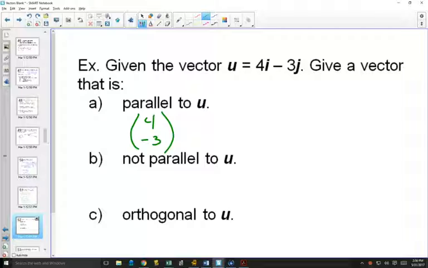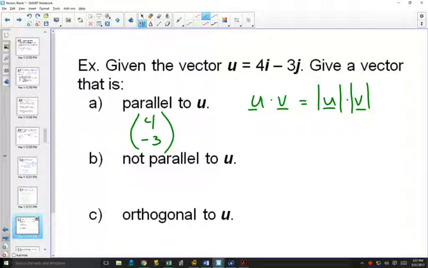Now, I know that in your notes about the dot product, we happened across that if they're parallel, the dot product is equal to the length of both of those multiplied by each other. We're not actually going to use that, because that would make this question harder than it needs to be.